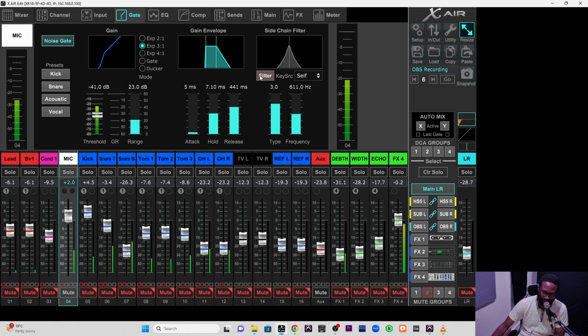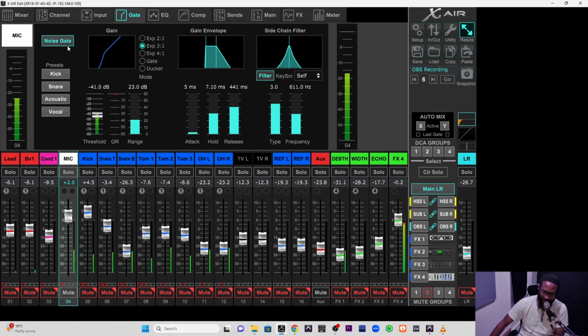I don't know if you can hear that. When the filter is off like this, everything is coming out again. And when the filter is on, it's only when that frequency is turning on that the gate starts to work. So it's also a way to clean up the signal, really.